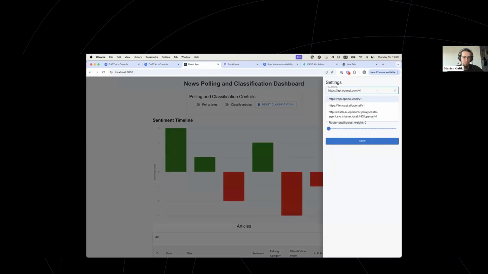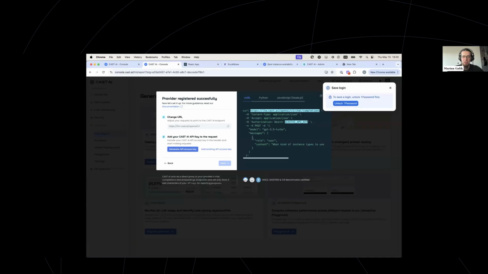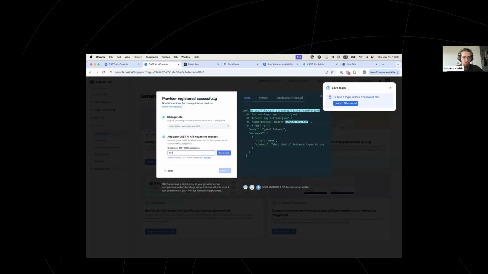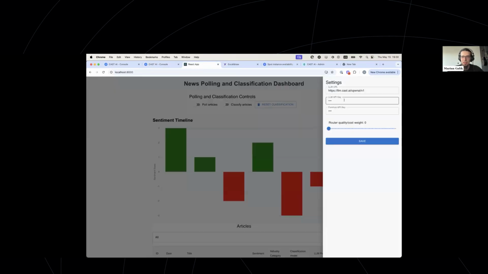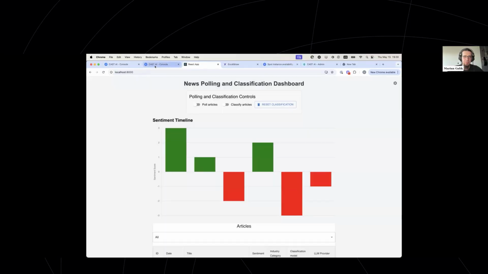But for the sake of simplicity, so it's easier for me to change during the demo, we put it in the configuration in the application, so I can change it in the UI directly. So this is the URL, and I also have to change the API key because the application will be communicating with Cast AI. So I will quickly generate a new API key that I will copy paste and replace the API key that I have in the application.